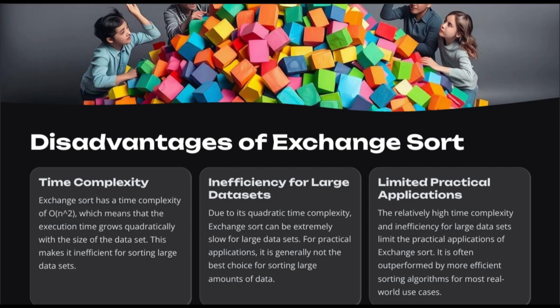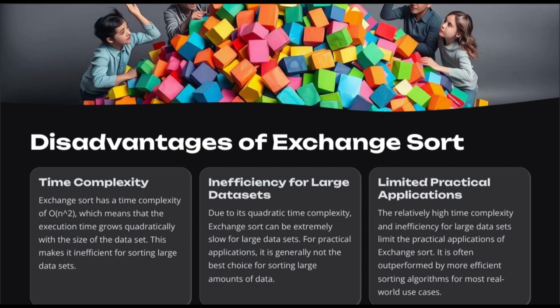Disadvantages of exchange sort. Time complexity. Exchange sort has a time complexity of O(n²), meaning the execution time grows quadratically with the size of the dataset. This makes it inefficient for sorting large datasets. Inefficiency for large datasets. Due to its quadratic time complexity, exchange sort can be extremely slow for large datasets. For practical applications, it is generally not the best choice for sorting large amounts of data.